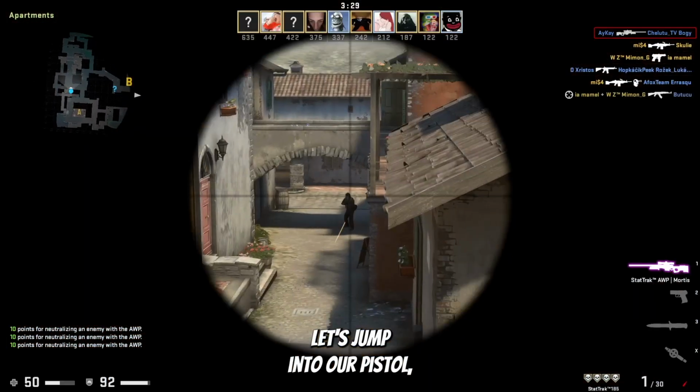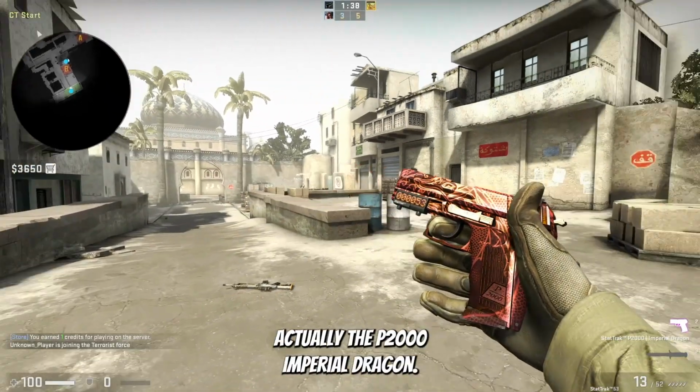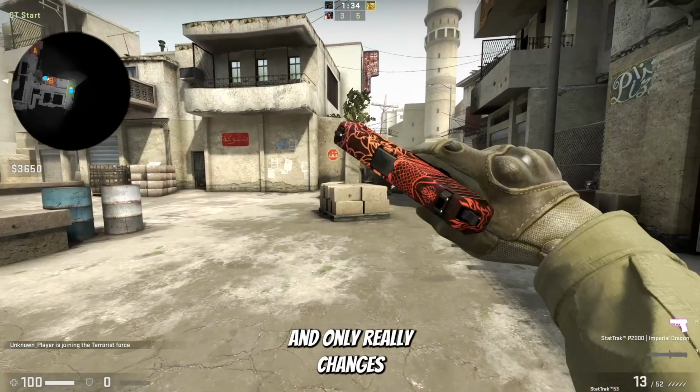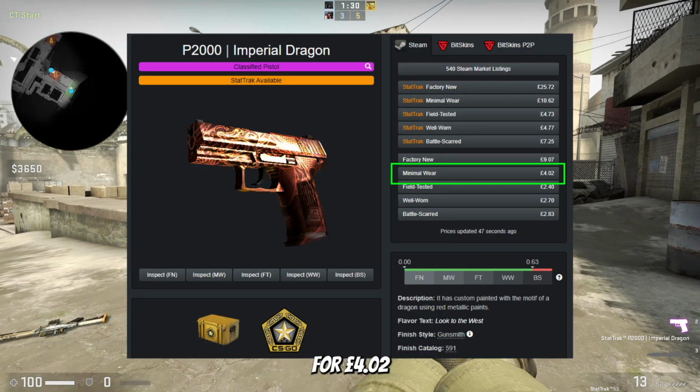Wasting no time at all, let's jump into our pistols, starting this time with our CT pistol. For this I'll be choosing my own play skin actually, the P2000 Imperial Dragon. It's a really nice skin and only really changes colour as the wear increases, so definitely a nice one to try. Let's pick up one in minimal wear for £4 and 2p.